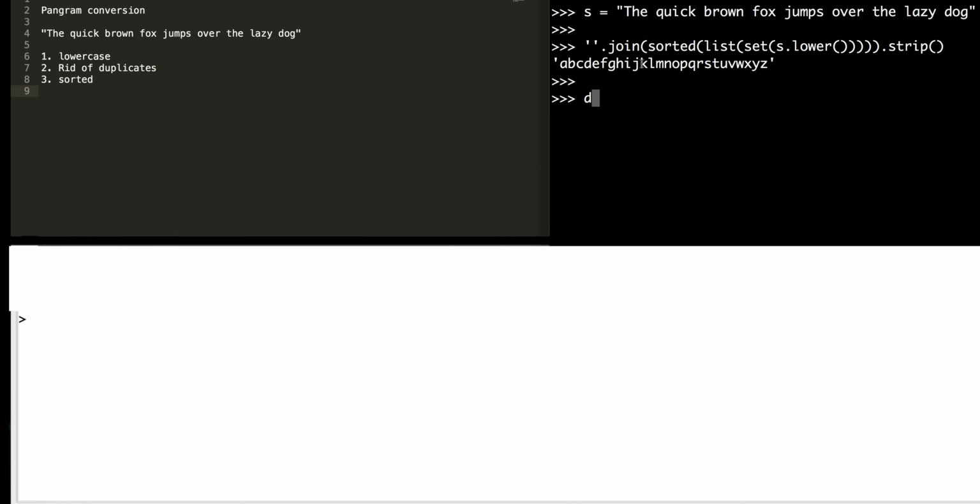So let's actually do this the way we probably should code it, rather than some of that messy code right there. It's overly complicated. So we'll say def pangram_convert(message), and then we'll convert it over. What we want to do quickly is assign it, rather, because we'll lose our list.